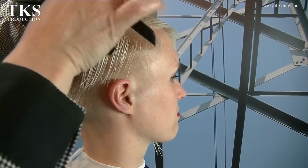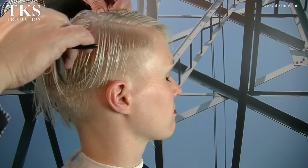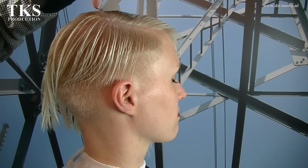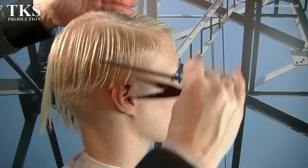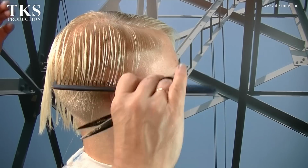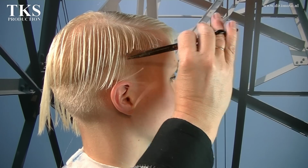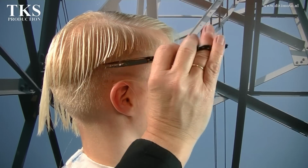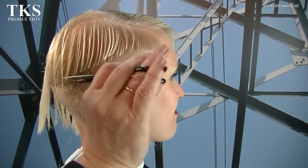Take a center line on top. Lay the hair in a natural fall. Create that rounding, what I'm talking about, from the center of the skull. Lay the hair, of course, in a natural fall, otherwise I can't see what I'm doing. Go in again. And in a freehand style, I cut the hair on the same line I just parted.